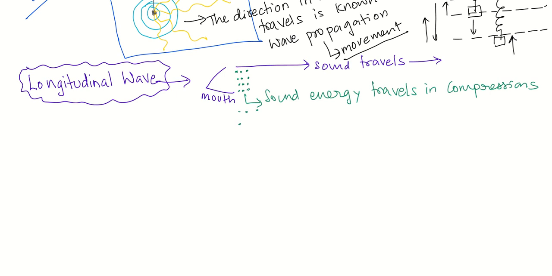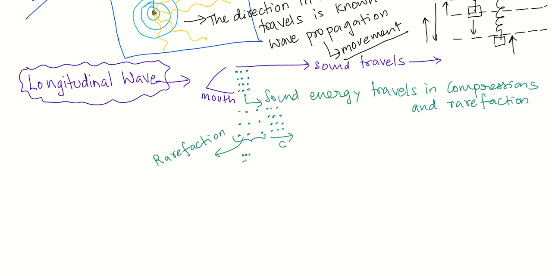something like this, which is more spread out, and then I will get the compression here. See, I will get the compression here. So the compression has come here now, okay? This gap where you see less dense or less movement of the air, or the energy is less here, is called your rarefaction. So sound travels in compressions and rarefaction, okay?